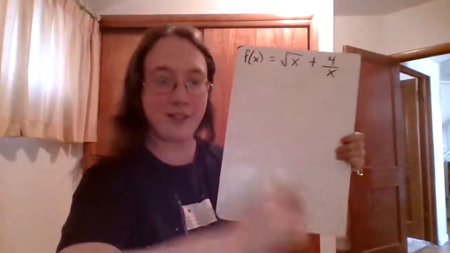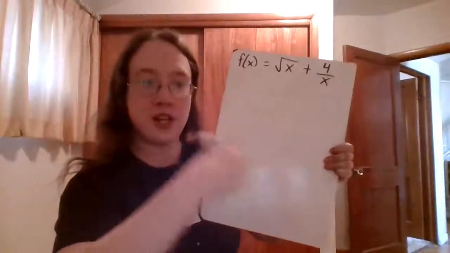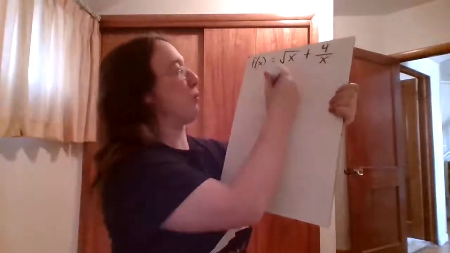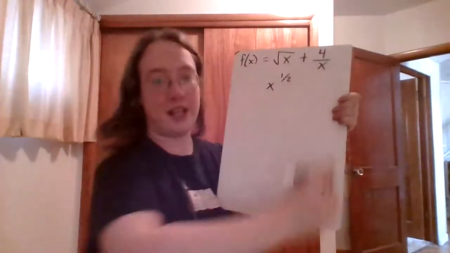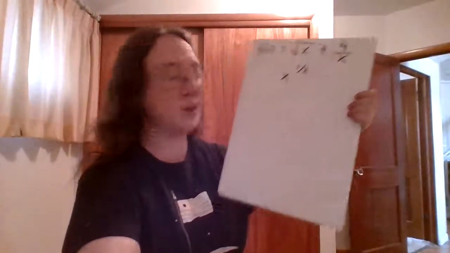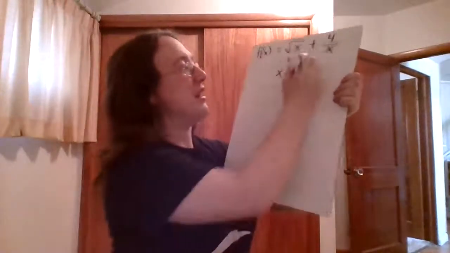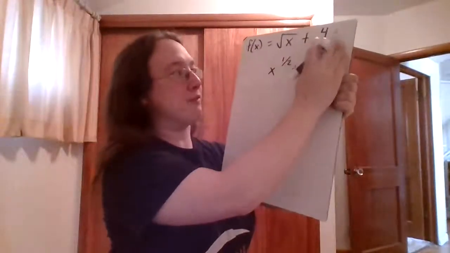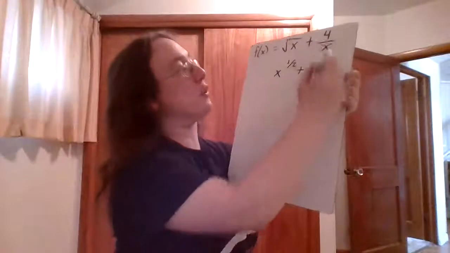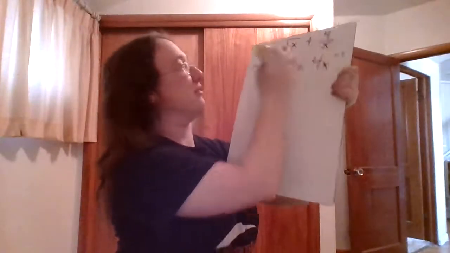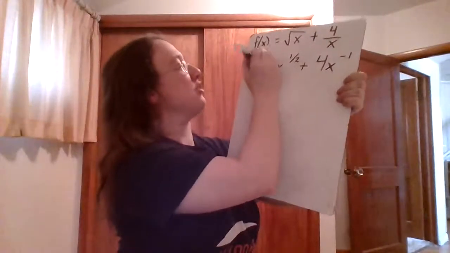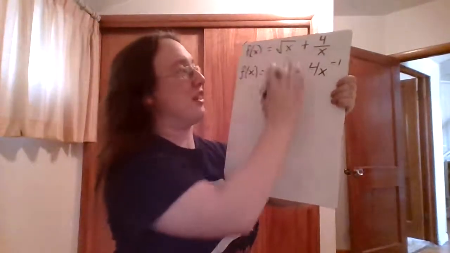And we can also use this for things that don't immediately look like that. For example, if I've got something like this, if you think back when we were talking about square roots, they are just another way of writing fraction exponents. So the square root of x is really x to the 1/2. And if I have an x on the bottom of my fraction like that, that's really an x to the negative 1st power. And we still got that 4 up there. So that's just another way of writing this.